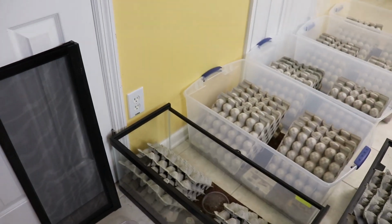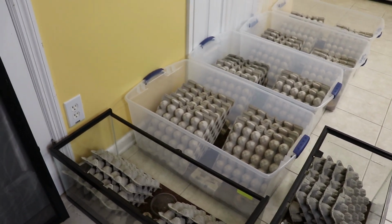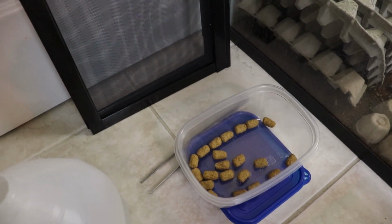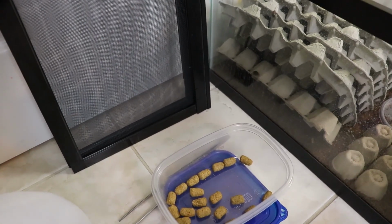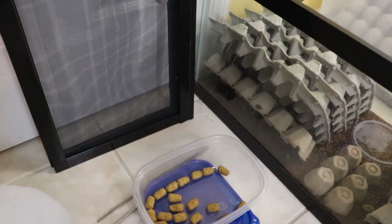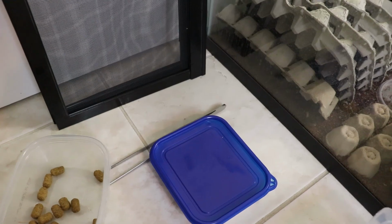So I really have two diets that I rely on as far as dry food goes when it comes to breeding feeder roaches. Some people make their own roach diet. Some people use dog food. I'm not a fan of either one of those, because roach diet normally costs way too much and dog food has a tendency to rot and get nasty pretty quick. I have two foods that I use.